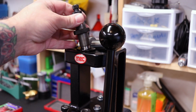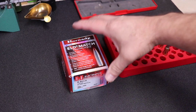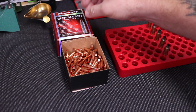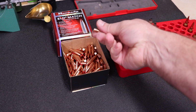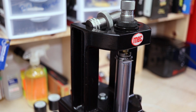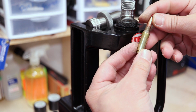Now for a seating die, I'm using one of the higher end RCBS's. It works pretty good. And again, the bullet that I'm shooting is 6.5. This is the ELD from Hornady, 130 grain, and out of my gun, these have given the best results. Alright, so now that we've got everything charged up and primed, we're going to start seating some cases here and seeing how they look, taking some measurements, and going from there.